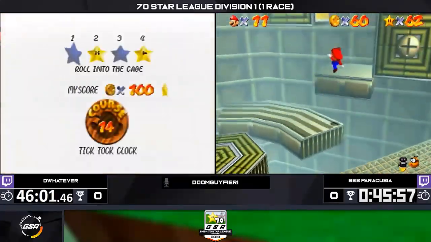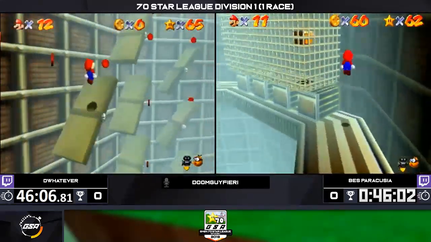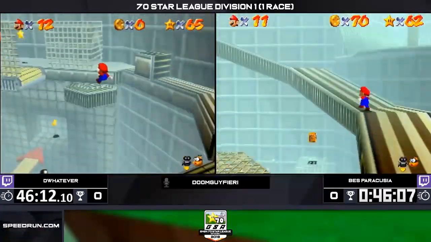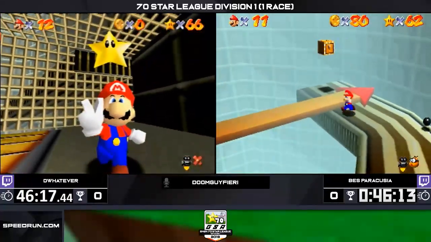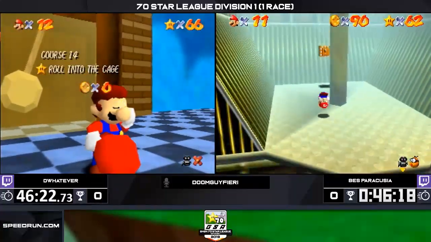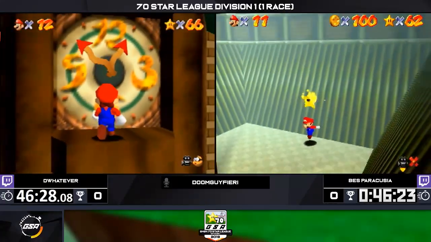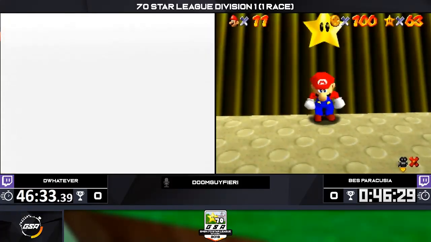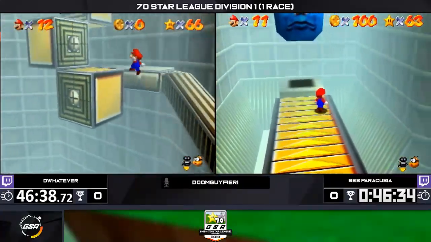Oh, Para almost falling, recovering with that wall kick. That was scary. D still methodically working his way through Tick-Tock Clock. Para, meanwhile, about to jump down here, doesn't get invis-walled. That's good. Going to jump across, finish up TTC 100. Dwhatever currently sitting at 66 stars. Paracusia, a little behind still.